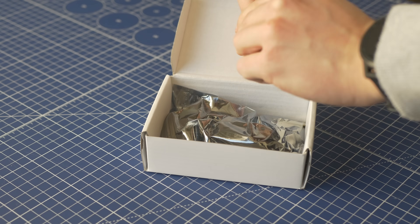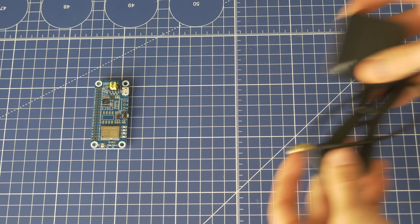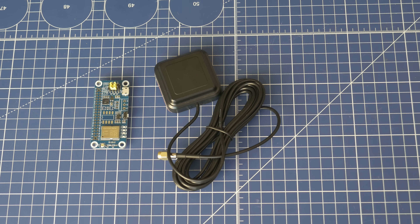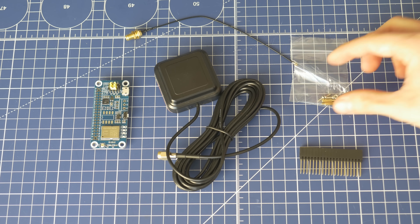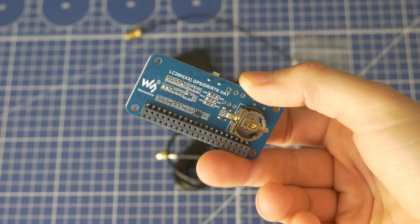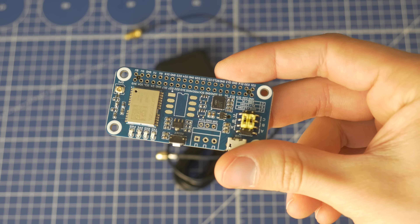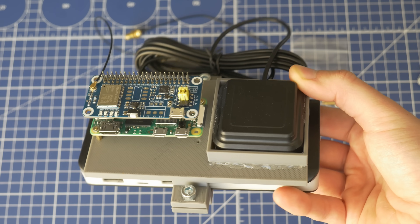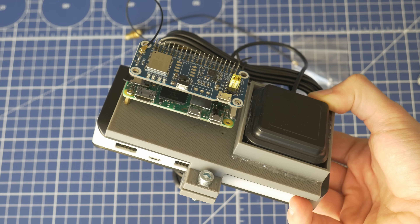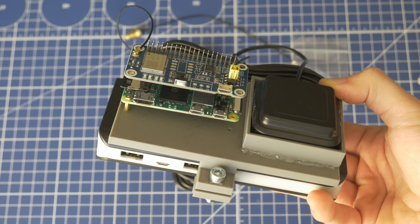In fact, the $60 module includes not only the antenna but everything else you need to run it — except the Raspberry Pi. So we have the module, the antenna, the antenna connector that clips onto the module, and a small header. At the bottom of the module there is a place for a battery, which is not necessary but is for the real-time clock. To make things easier I 3D printed a few parts to assemble this — it holds the Raspberry Pi, the module, the antenna, and a power bank at the bottom to power everything, which will simplify testing a lot.